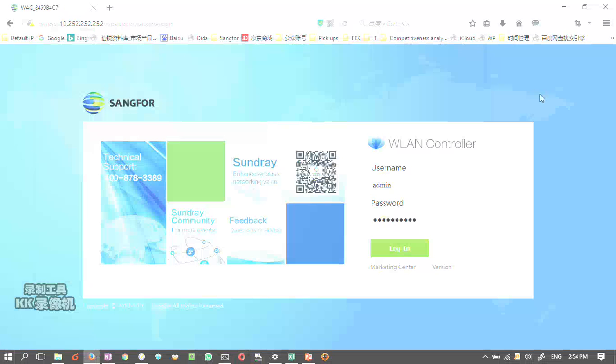Okay, so this is logging in to the controller's interface. Here we are logging in. I have already changed these controllers' password to Sundray 123.